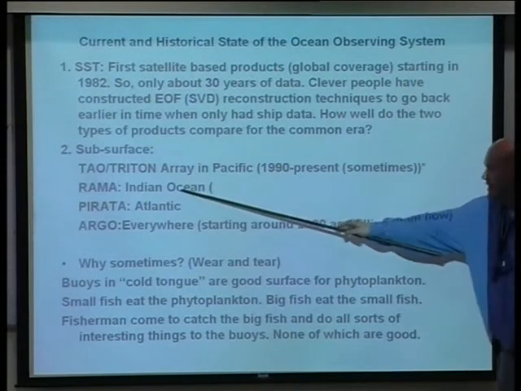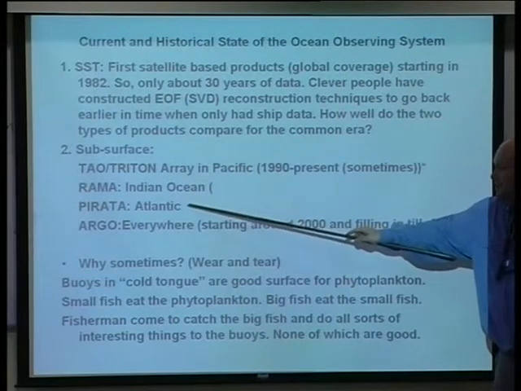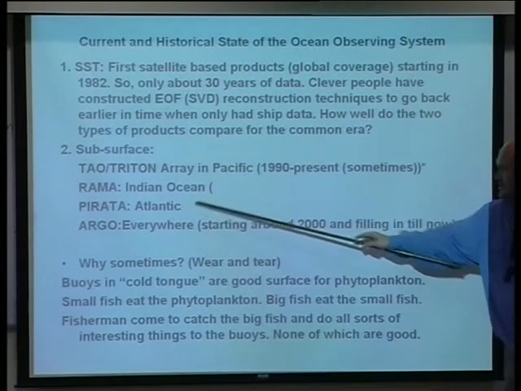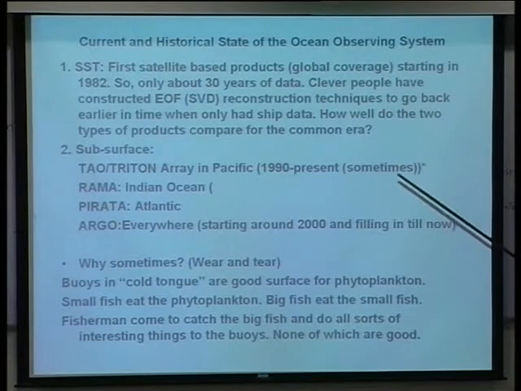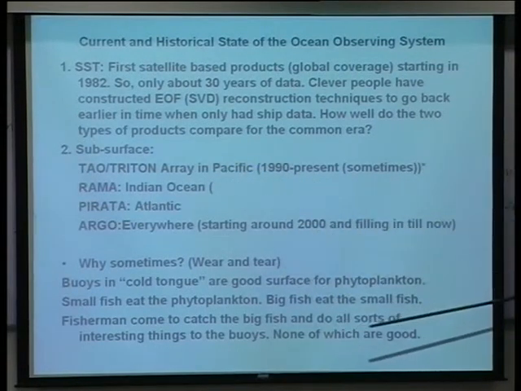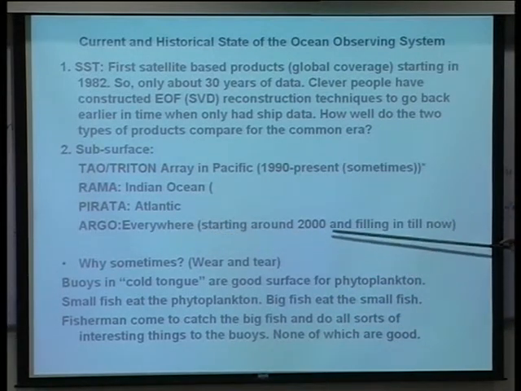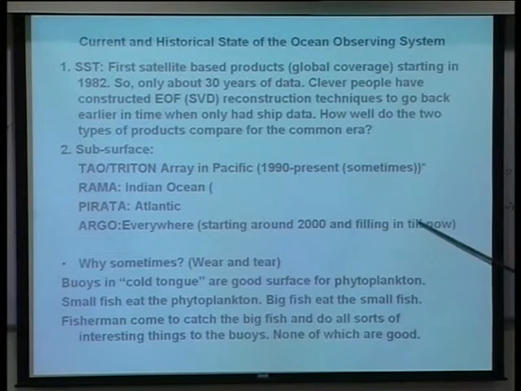RAMA, I'm not even sure if it has officially started yet. That will be a similar array in the Indian Ocean. PIRATA is in the Atlantic, and PIRATA has this same problem with sometimes. Are those moorings that are supposed to be? Yes, these are all moorings. And so Argo is basically everywhere. I'll show you a map that starts in earnest around 2000 and fills in till now.